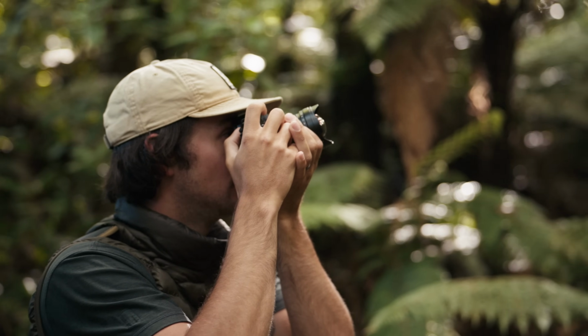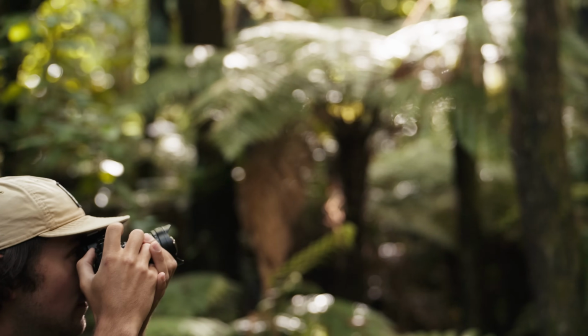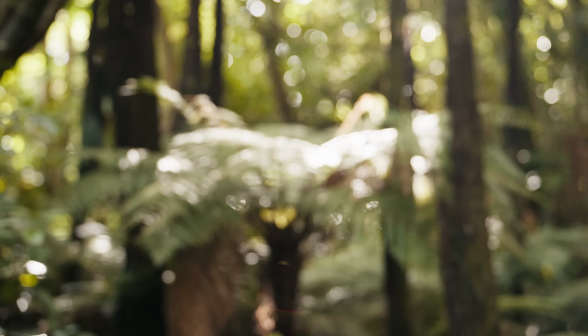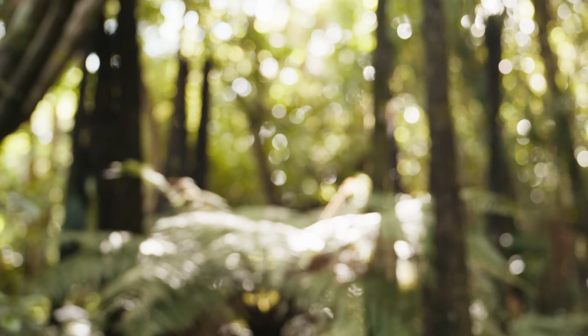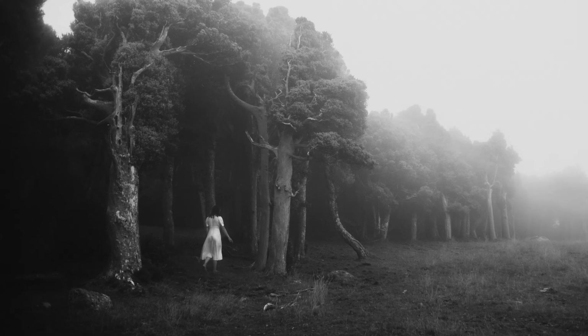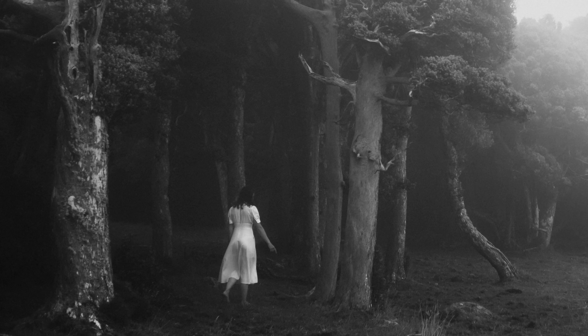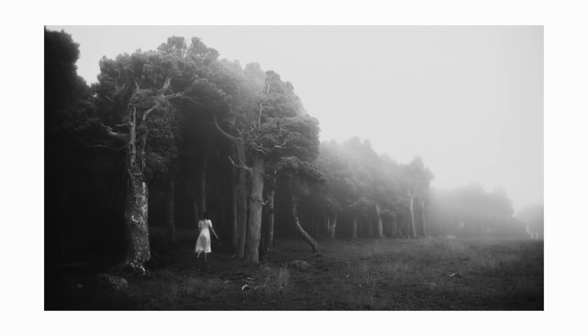These files are more impressive than the X-T5's in terms of their pliability, but that doesn't mean they necessarily look better. The X-T5 has a beautiful grain structure that makes the low light photos look gorgeous, even in high ISO. It's often something you can lean into, introducing that grain as a creative effect, and with modern technology, if you want, you can get rid of it. Then there's, again, this concept of tactility.